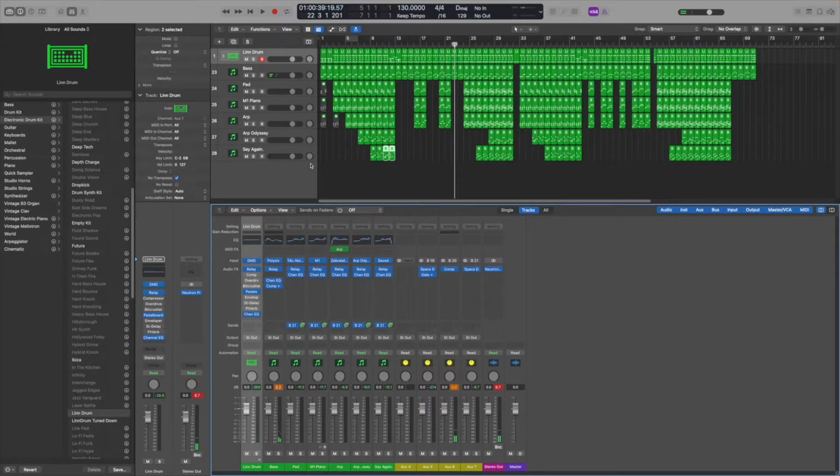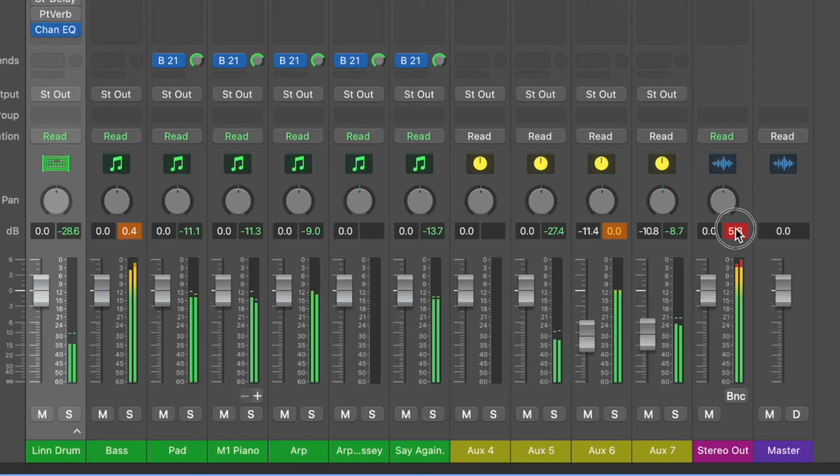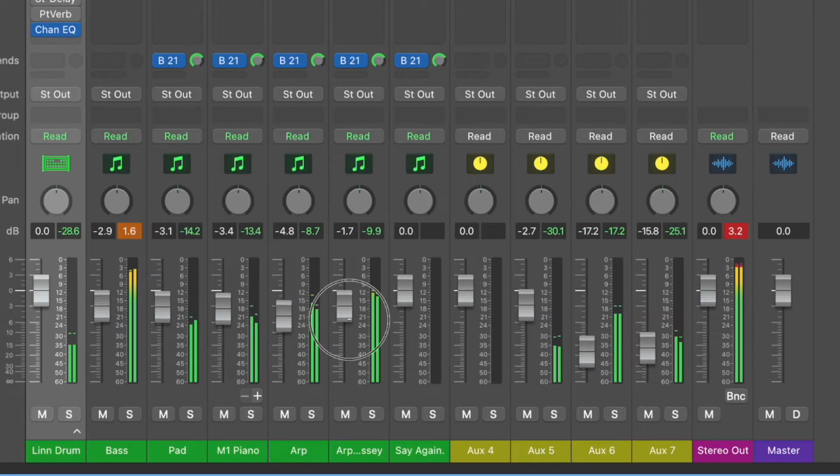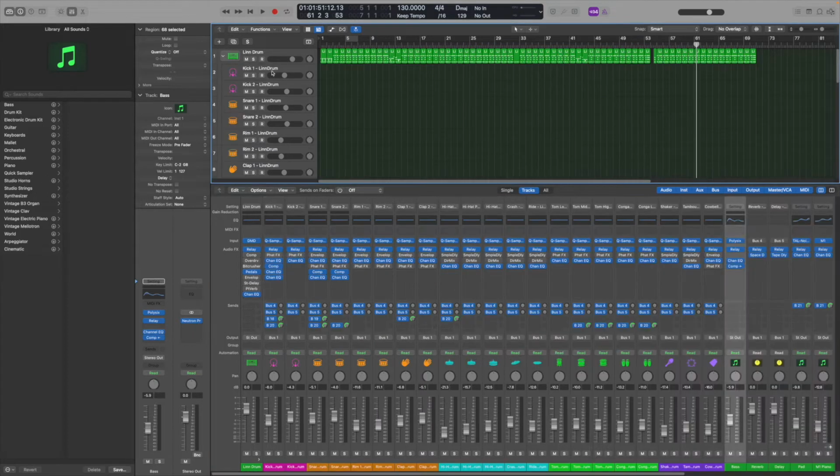So we've got it mixed through Neutron. I actually had to go through and adjust the levels to get it to be a little quieter. It was actually too loud, and I think the reason for that mainly is because the aux tracks that I created, the bus sends, they were way too loud. But at this point, we're going to actually use the track assistant on some of the instruments as well.